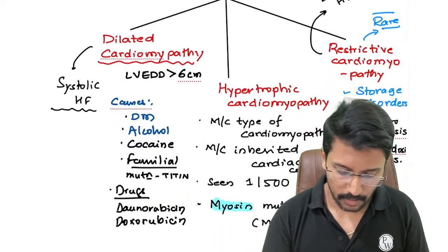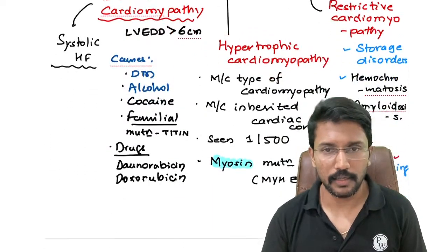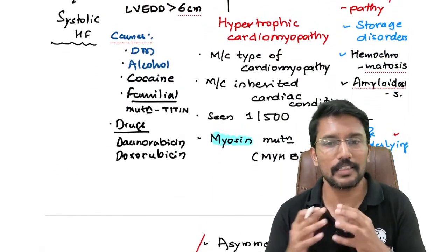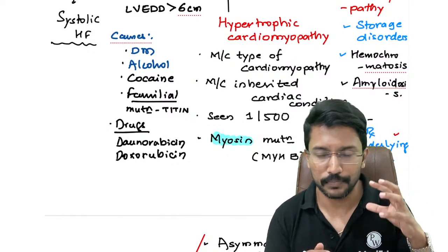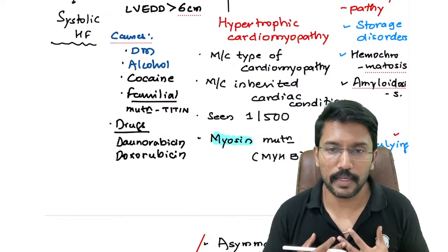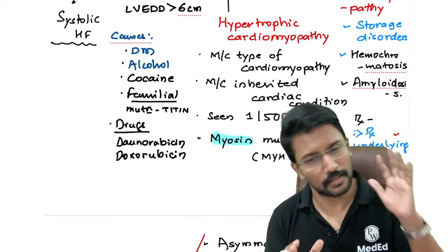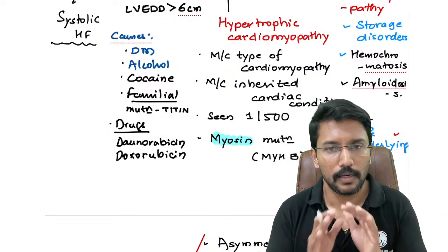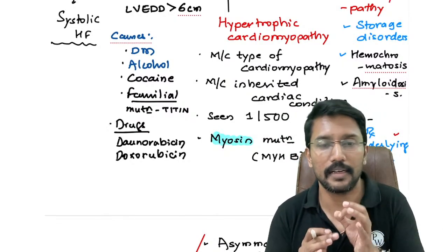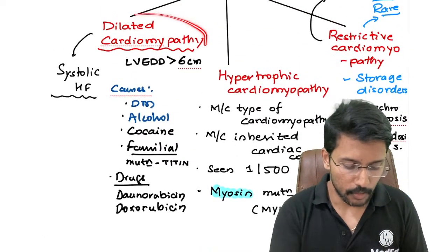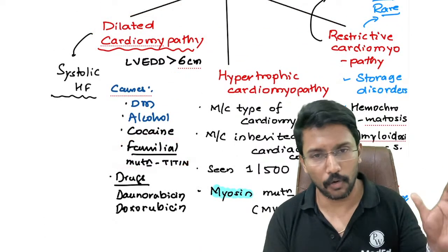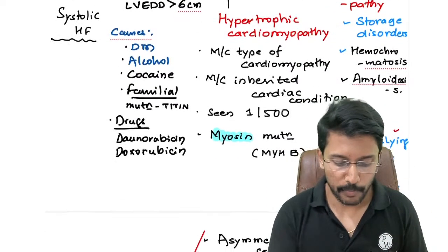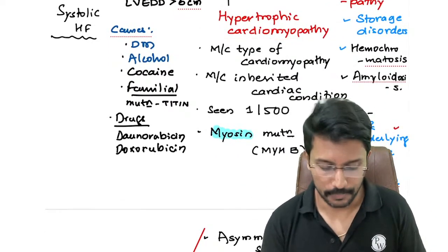Then we have this hypertrophic cardiomyopathy, right? Hypertrophic cardiomyopathy is not an acquired condition. If I have long-standing hypertension or if I have valvular disease and because of that my ventricle develops hypertrophy, it is just a valvular heart disease. Hypertrophic cardiomyopathy is an inherited disorder. Dilated cardiomyopathy can be caused by several causes. Inherited is also there, but it can also be caused by acquired causes. Hypertrophic cardiomyopathy is always inherited, right?